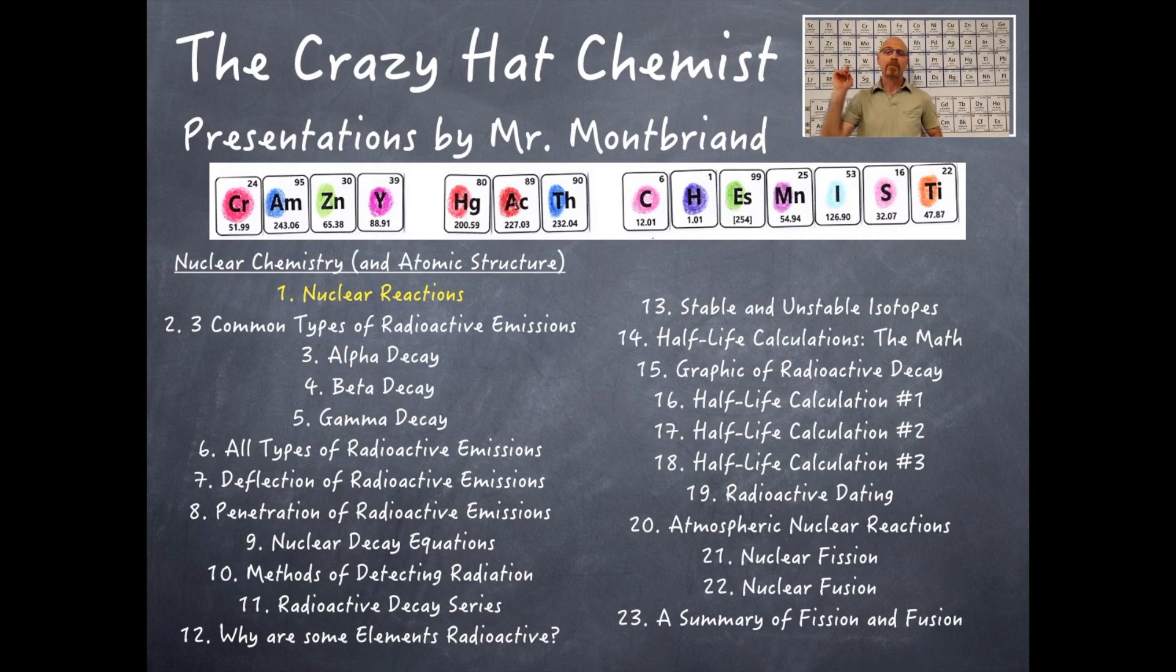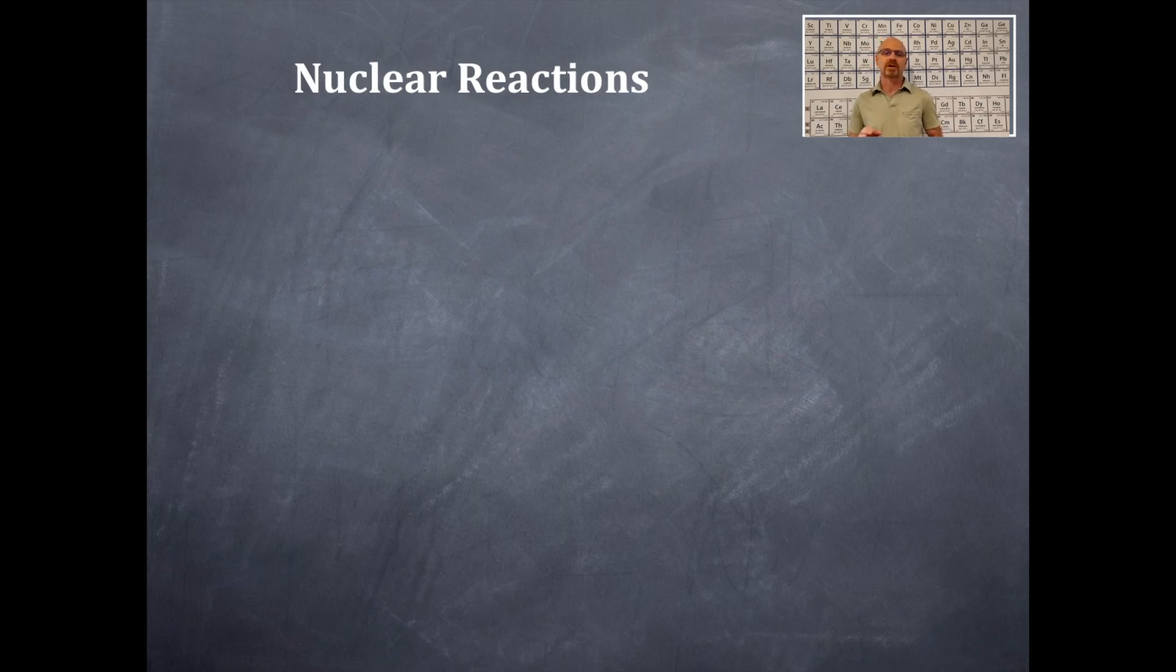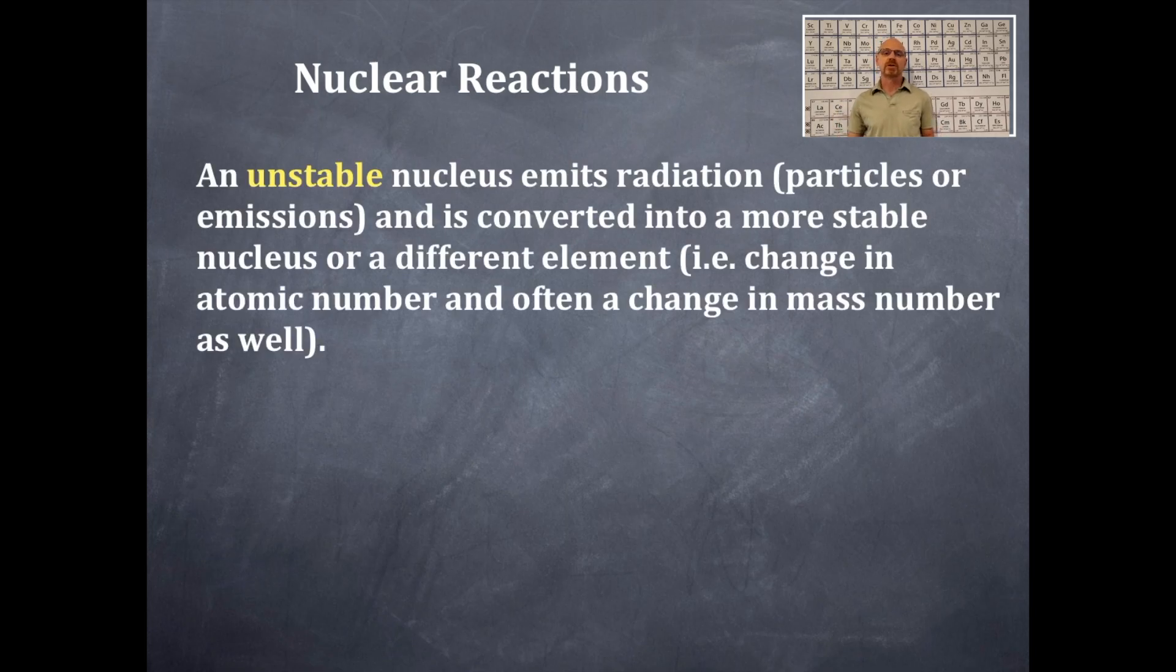So let's get started. Bam! This is going to be a really simple short video here. So nuclear reactions, all of them, start off with an unstable nucleus and that is really the total number of protons and neutrons that are in the nucleus. There's a certain number there that makes them unstable.